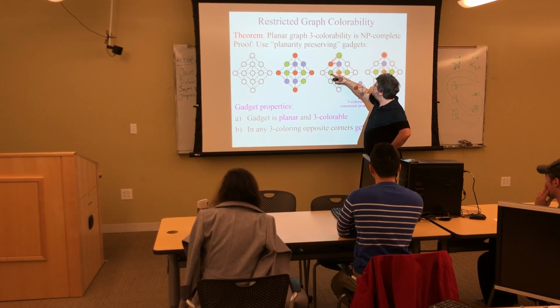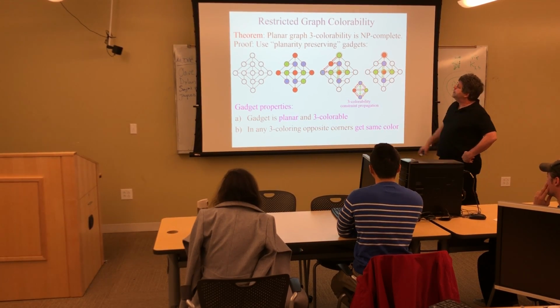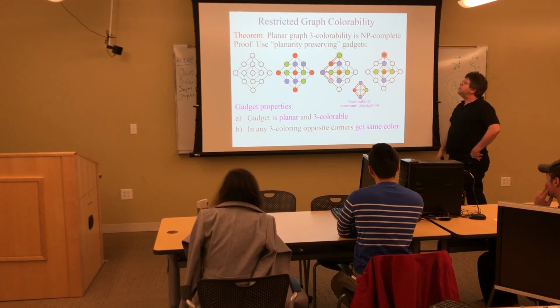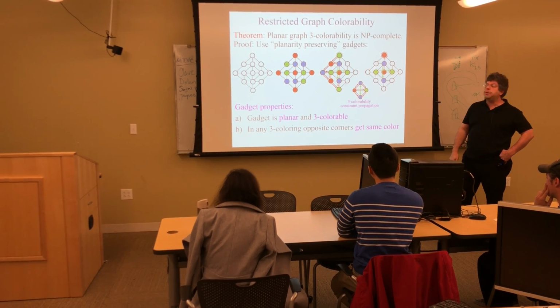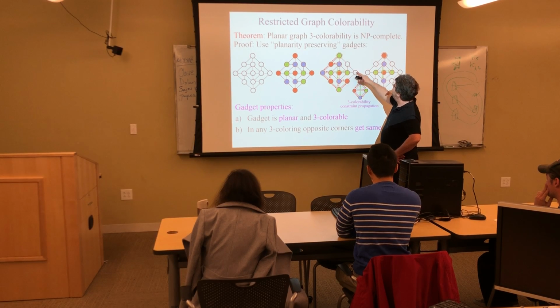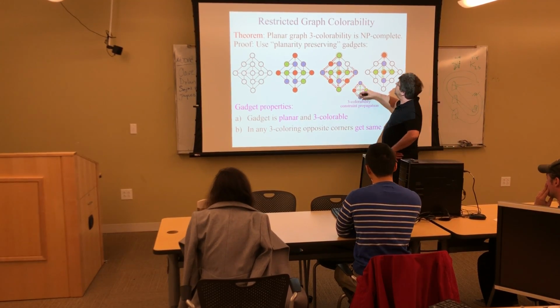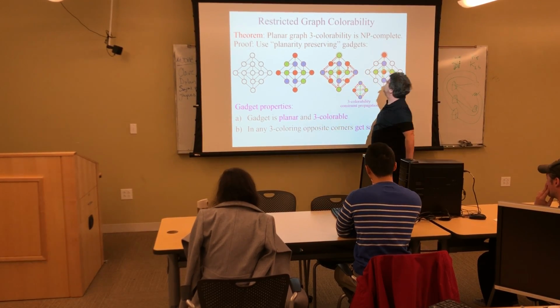This red, this green make this forced to be blue. And now this being blue, this being green, this forces that one to be red, and so on and so on. You can just keep chasing the colors around the periphery. And the rest of the choices are constrained by the existing choices. These 2 force this to be red, this forces this to be blue, and so on. And look at what happened. Everything got 3 colored, but these 2 opposite nodes got the same color green. These 2 opposite nodes got the same color blue.